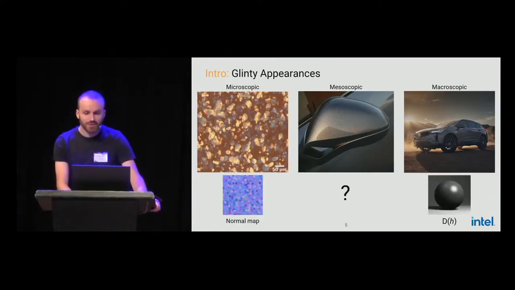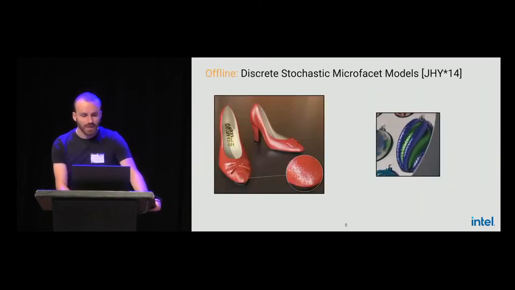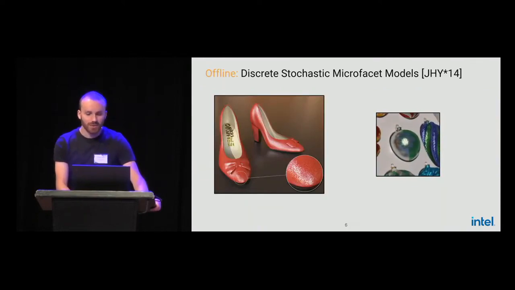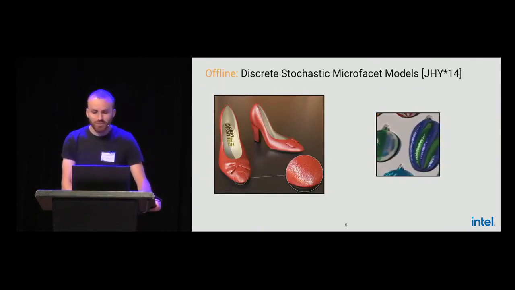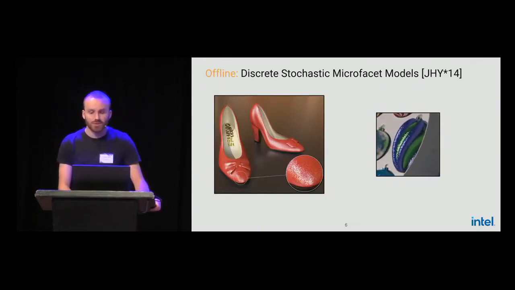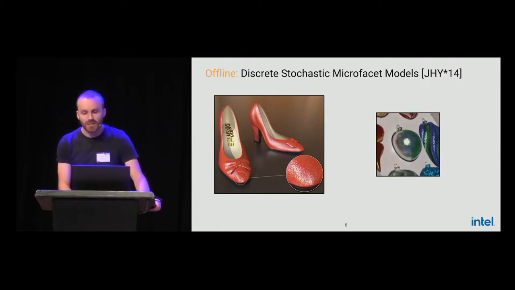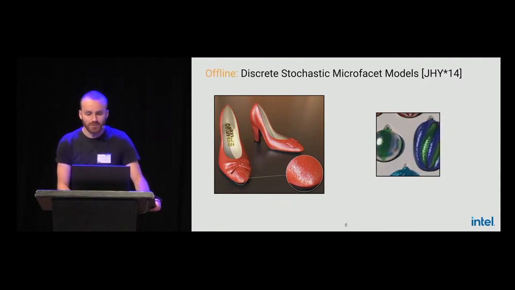In rendering, the microscopic is typically handled by a normal map, and the macroscopic by a continuous BRDF model, thanks to the NDF, the normal distribution function. But what can we use for the mesoscopic scale? In the world of offline rendering, we can use the method of Jacob and others. This paper's contribution is a mesoscopic microfacet model, which is both simple and able to reproduce the effect of glints with a strong spatial and angular variation.